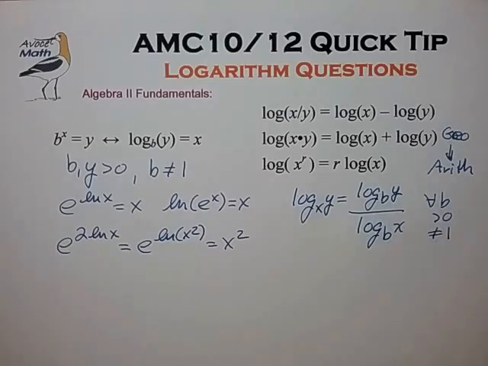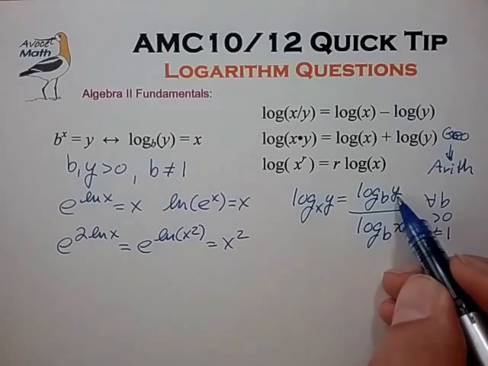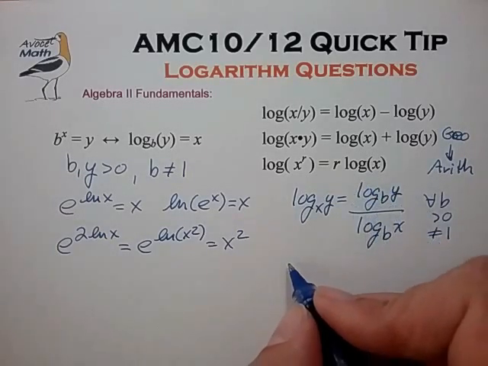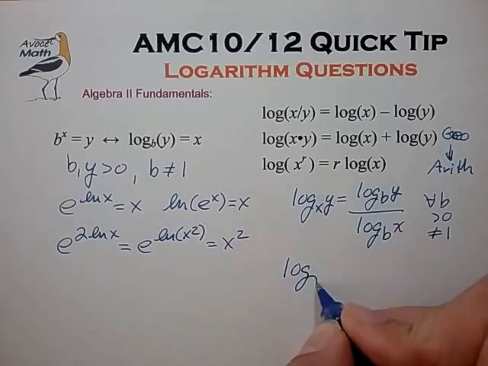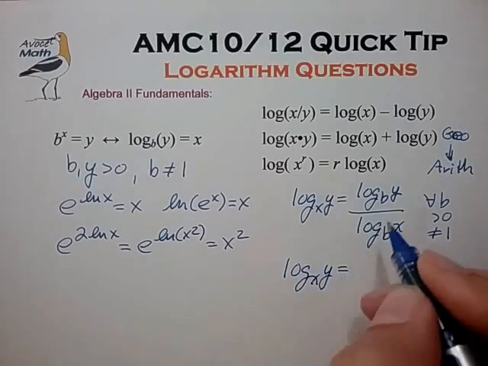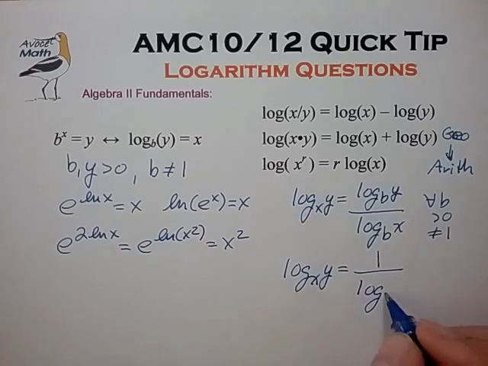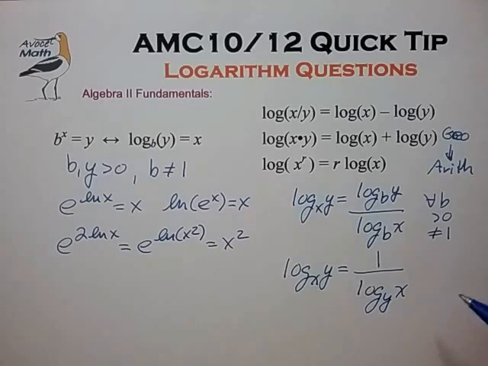Now one such choice is to let b equal y which makes this top term equal to one. And from that we know that log to the base x of y is equal to now one divided by log to the base y of x. And this is a very handy relationship for flipping the log bases. Now these last formulas are used most frequently in log problems and you'll see that in the example problem video from the 2015 AMC 12.